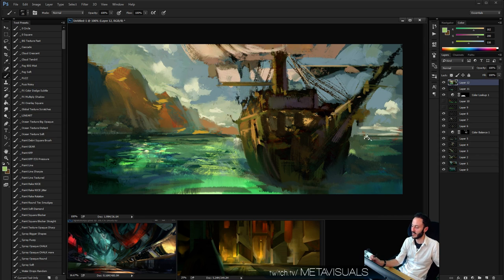So I'm going to just hit this over here with a little bit of light to help sell that maybe this is a shadow right here from the ship. So that's what I'm doing right now.